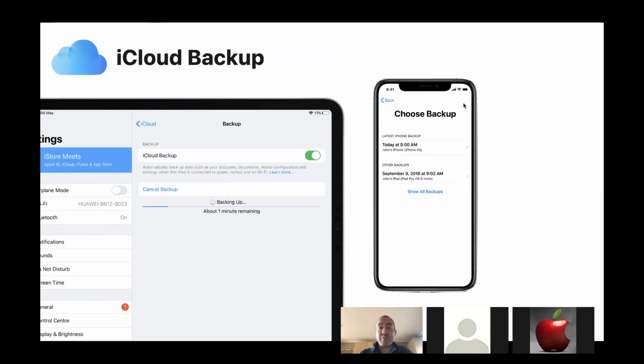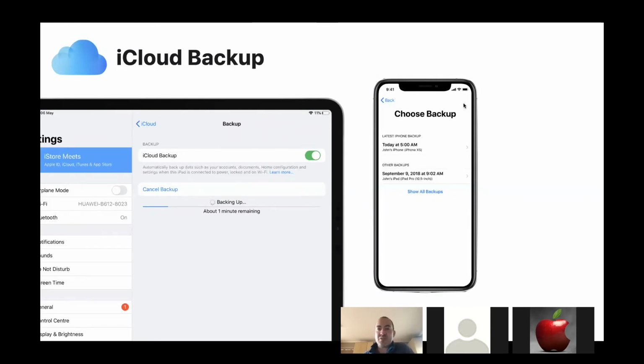And what's great about these backups is that you can restore your device to its full self, right? So let's say your device was lost or stolen, or maybe it fell and broke. If you had to get a new device, you could go back to iCloud and say, I want to restore my device back to the same way it was literally last night. And your phone will come back exactly as it was before.